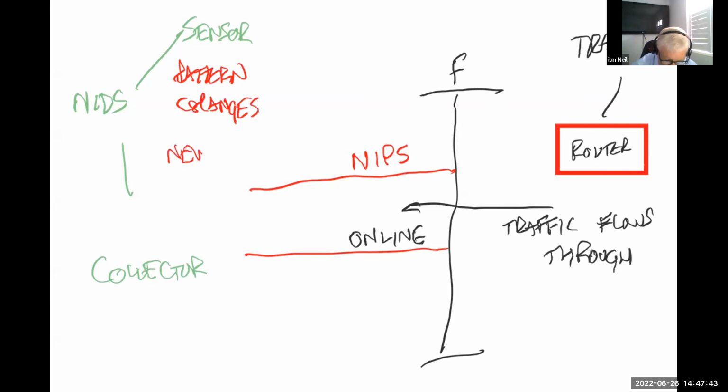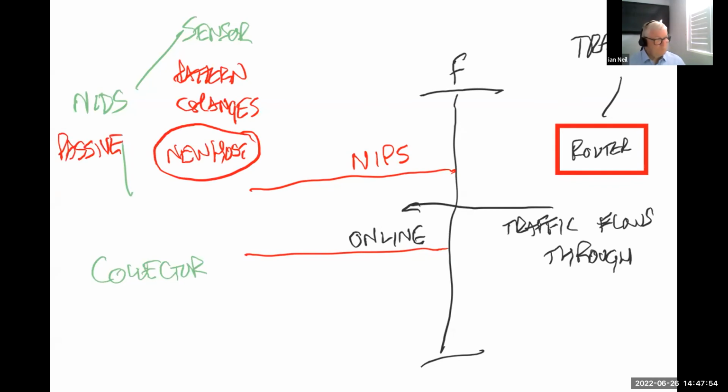So it may be a host that we don't want on the network. And he is known as passive. So your NIDS, your NIPS, your firewall, your router, and your switch are really, really heavily tested.